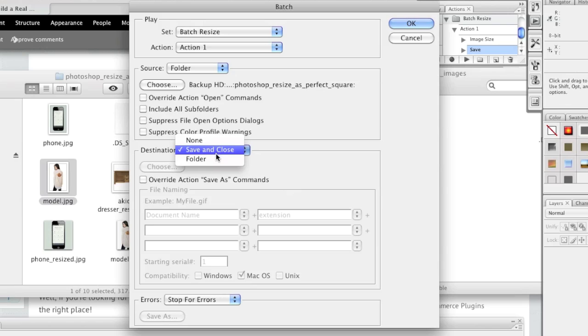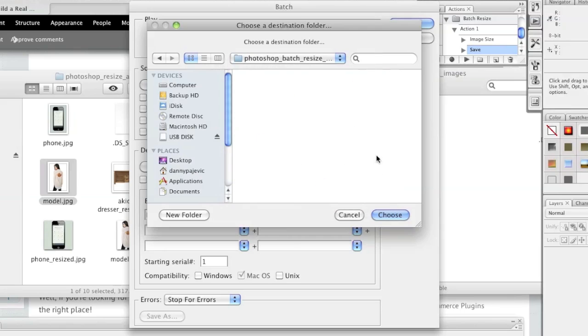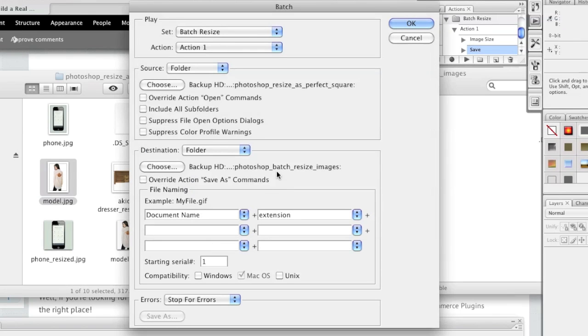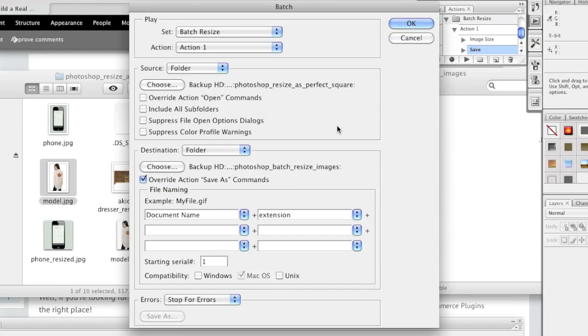So I'm going to choose a folder, and that folder will be this one right here, the empty one. And then I will click here for Override Action Save As commands. This will basically get rid of that dialog, which would require you to click OK each time. And then I will just click on OK, and the images will be opened, resized, and saved to the destination folder.